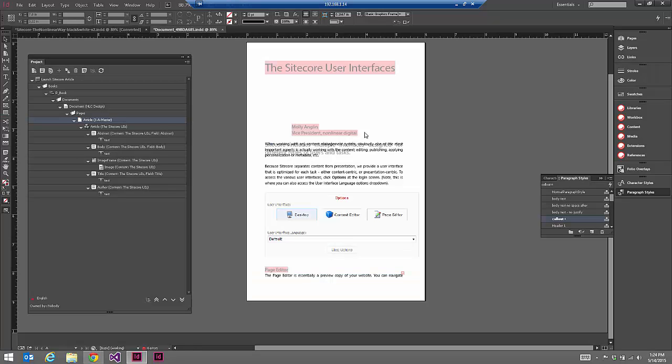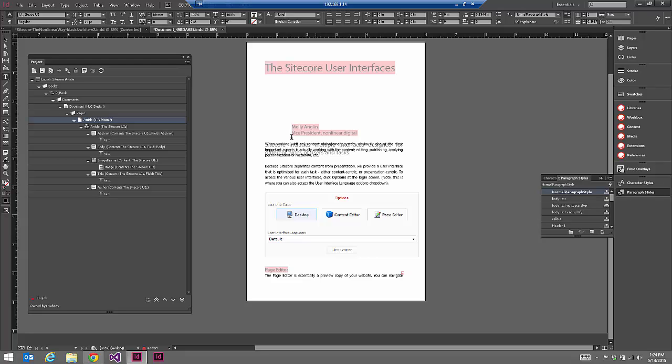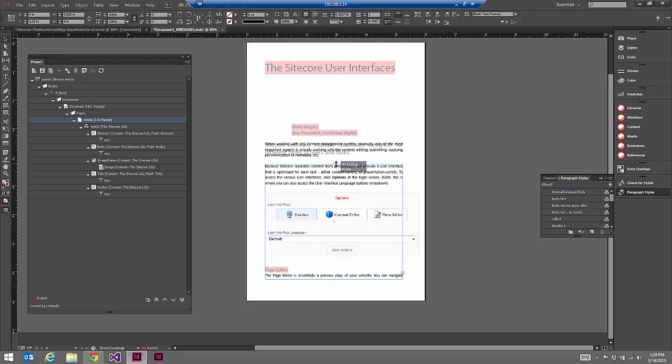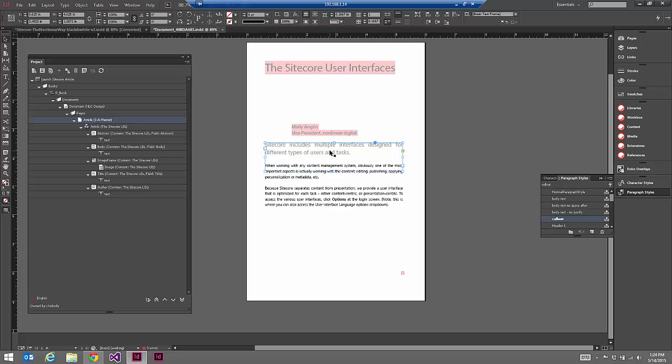So first things first, if we go back to our InDesign document and reload this project, you can see here that our callout is now applied. You're seeing it underneath the body text, but the callout is now being applied because it's no longer using the transformation engine. It's actually using the style that we applied manually onto that text frame within InDesign. So that's the first thing.